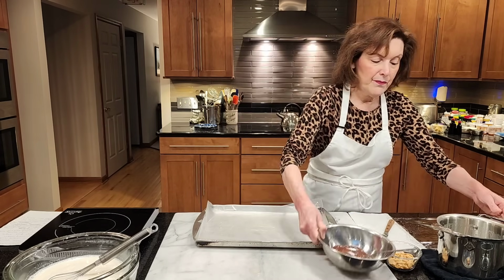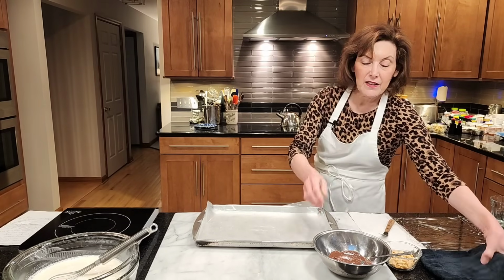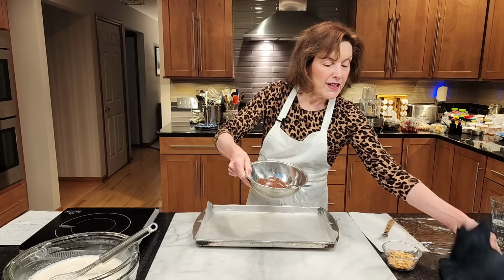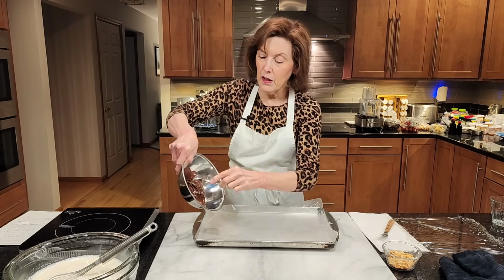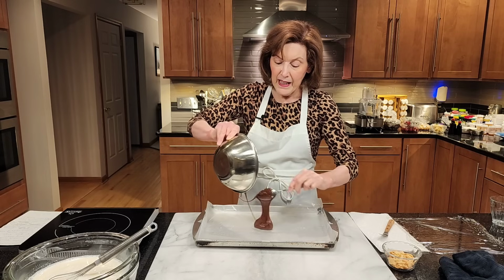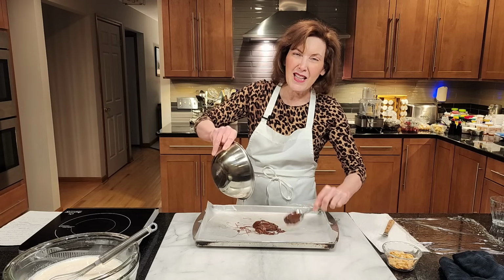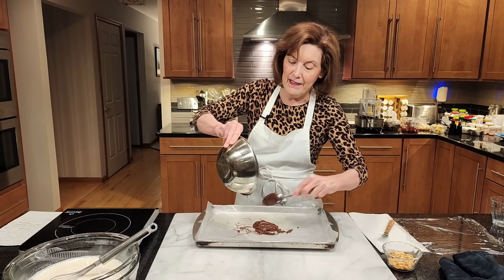I have about 1/2 cup of bittersweet or semi-sweet high quality chocolate. And I have melted it over a nice warm water bath. So you can see it's nice and melted. All right, nice and melted and beautiful. And I'm going to put it onto this wax paper because I don't want to be drizzling my chocolate into my ice cream maker, because my ice cream maker, if I took the top off to do that, may not work. And I have tried.